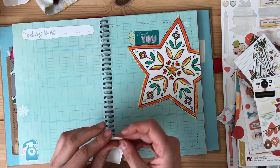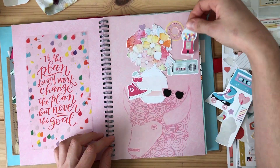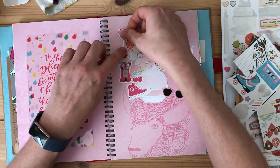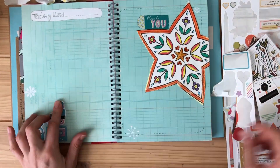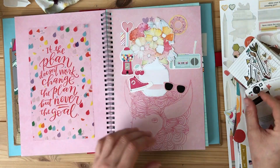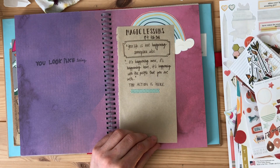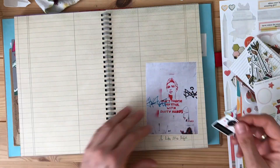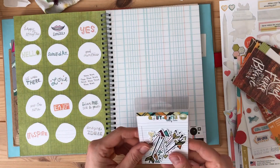Everything that could go, goes in. Here I decided it felt easiest to just color coordinate things with the background — putting things that are mostly turquoise, teal, or blue-greenish onto that background, and then pink things more onto the pink background. Then this Polaroid camera doesn't go anywhere. I have also put items from other notebooks that I took apart because I just didn't keep on working or using them, so I decided to move things in here.